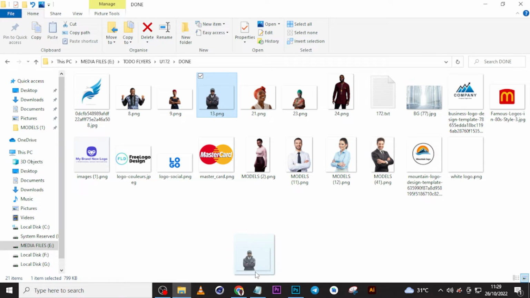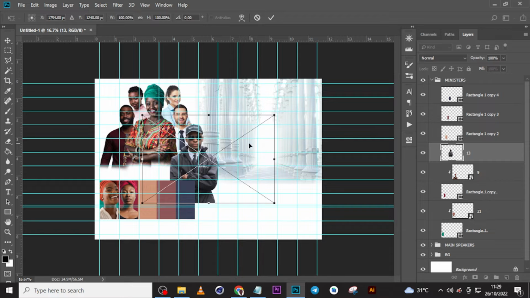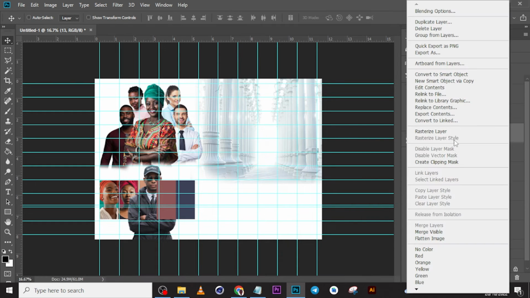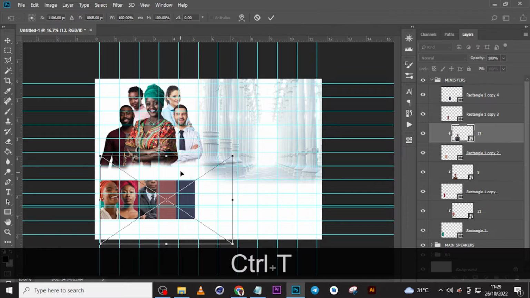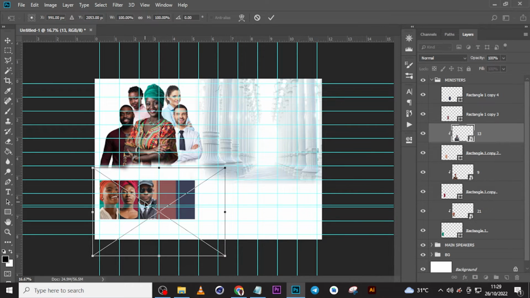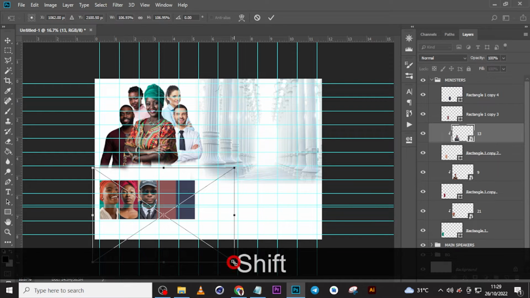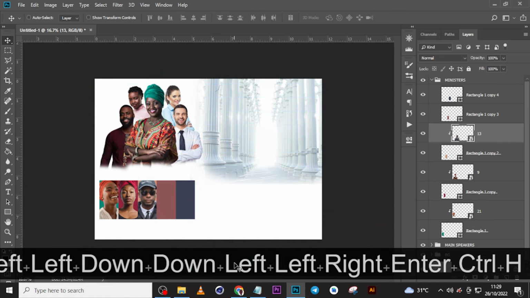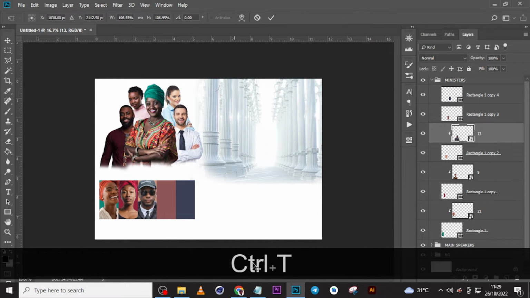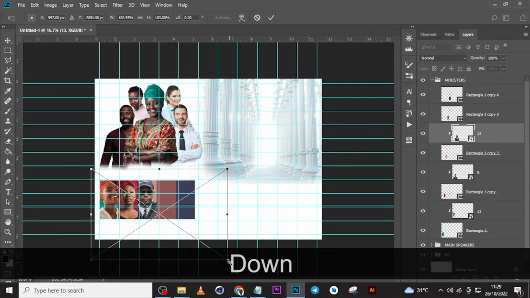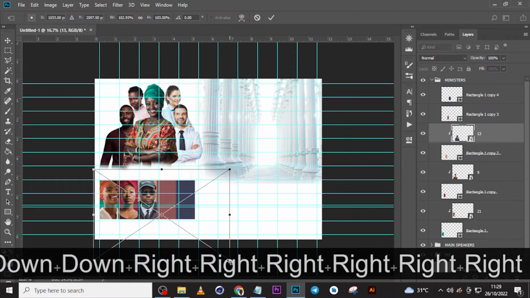Let me bring this guy. This guy looks like a very wicked security guard, if he's a security guard. Some of these stock images are very interesting. You see this one, the head hasn't reached here. So I'm going to stretch it until it gets there, and then maybe drag it down a little bit, and now it looks realistic. Or maybe I would like to drag it up a little bit, bring my lines, and then drag it down a little bit, push it here.